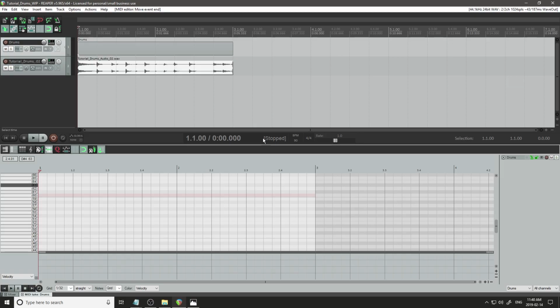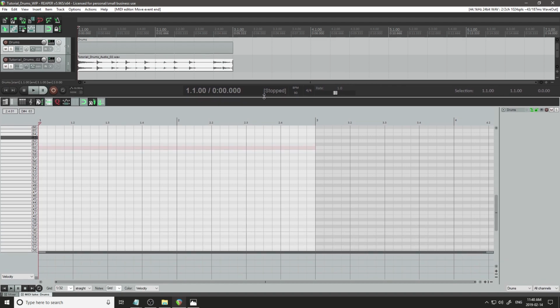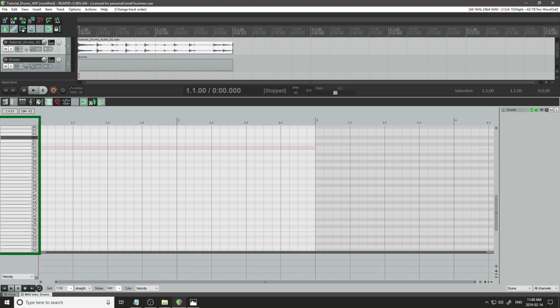Alright, perfect. Now I'll just adjust my workspace. I also prefer to have the audio above the MIDI track. Let's also name our MIDI notes. I'll name them after the part of the drum and also the number that they correspond to. This helps me keep organized and know which note I'm inputting.